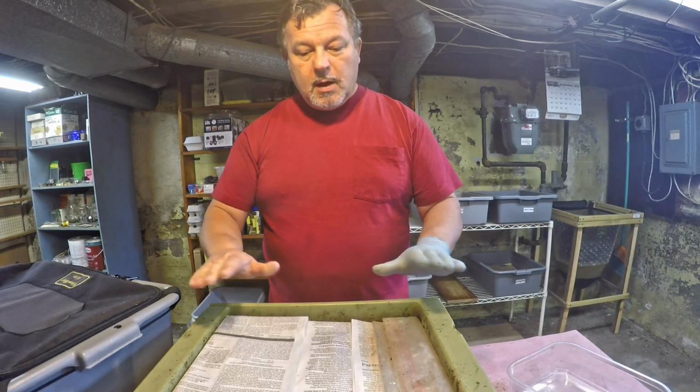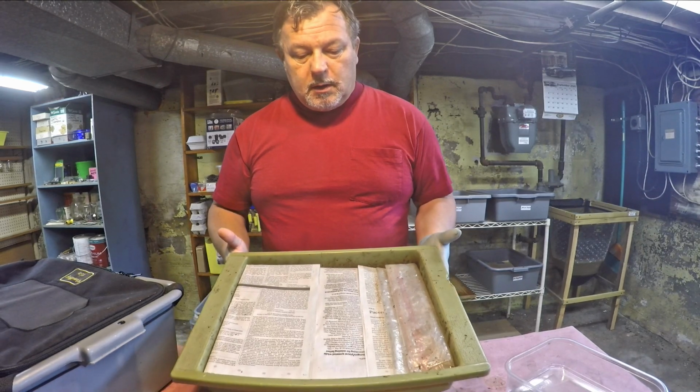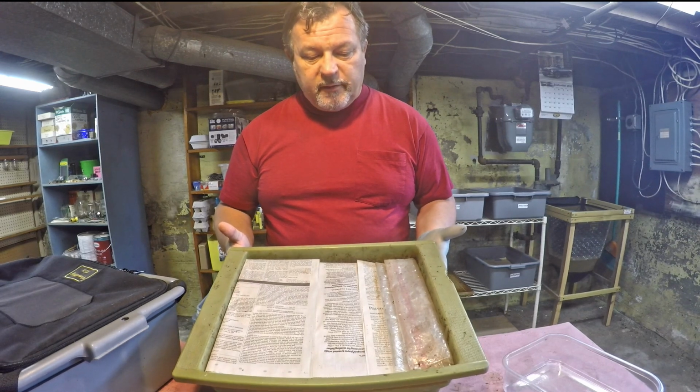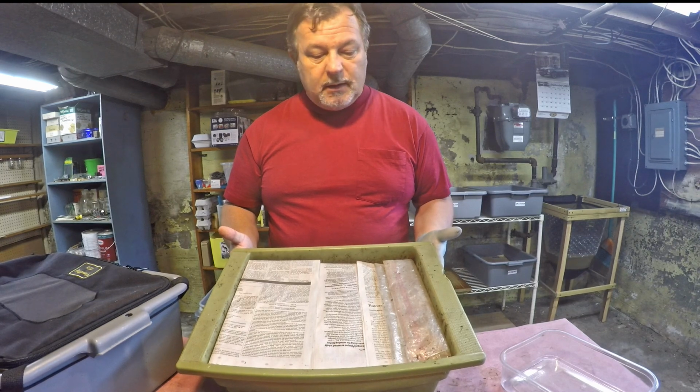I'm down here in my wormery, and what I've got in front of me in this little green tub is my batch of African nightcrawlers. And this little tub, it's not very large. It's probably one of the smaller sized tubs that I've done any vermicomposting in. But this tub's been in service now for 118 days.